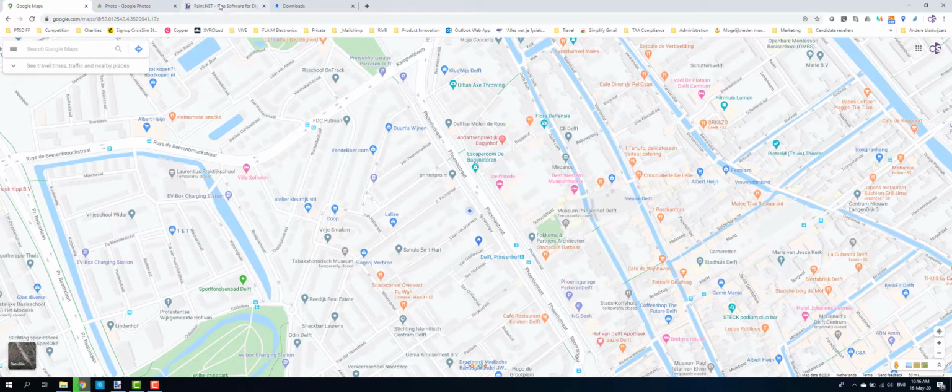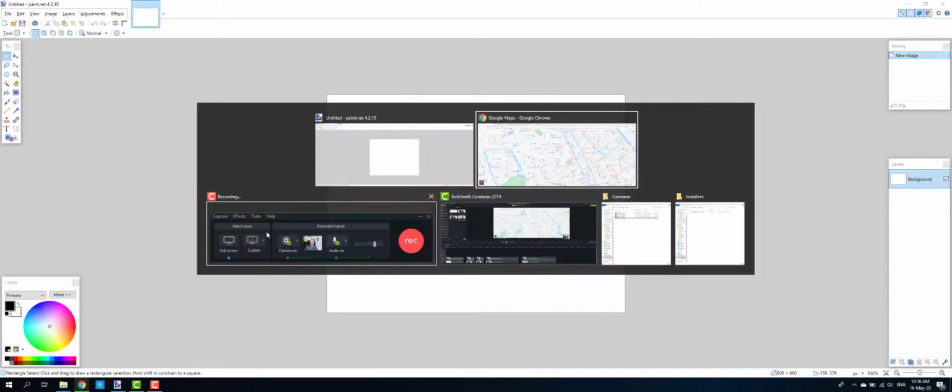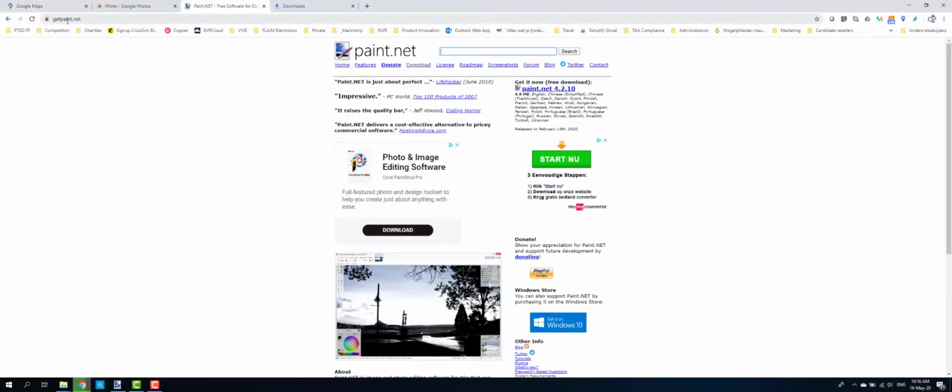I will be using Paint.net, which is one of the available paint software programs. I personally like Paint because it's a relatively simple program to work with. You can download Paint.net from getpaint.net. It is a free software, however you are requested to do a donation, which I do on a yearly basis. You can use Photoshop, you can use something else. GIMP, for example, is another one you could use. I'll be showing you using Paint.net.